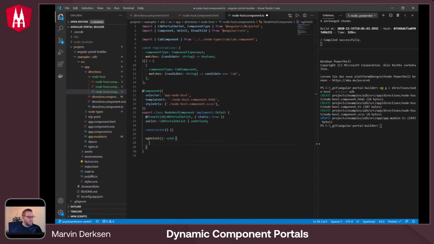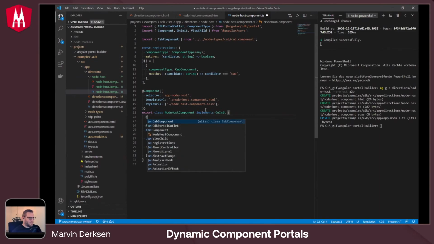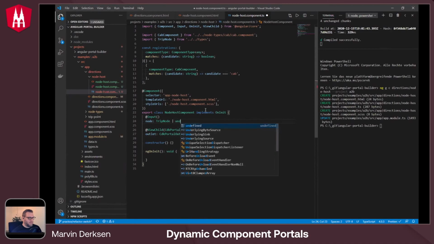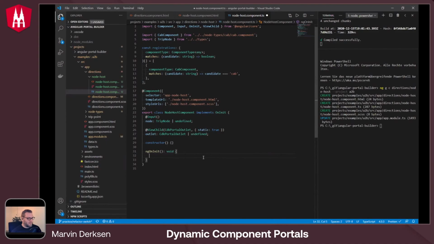Render it into the outlet. It's pretty simple. Just get the registration you want. We need an input because we are inside the component that is rendered multiple times, but every time it gets rendered, there's an input for our trip node. Have a look at the trip node.